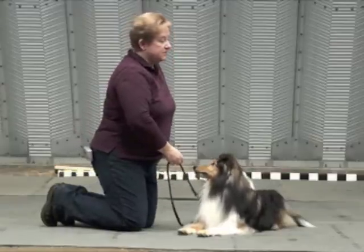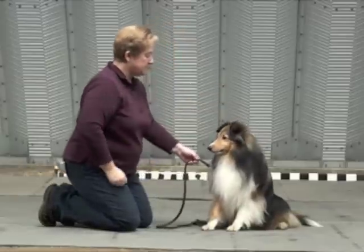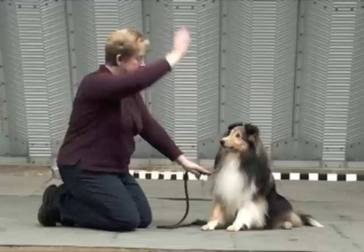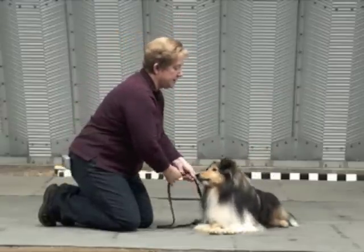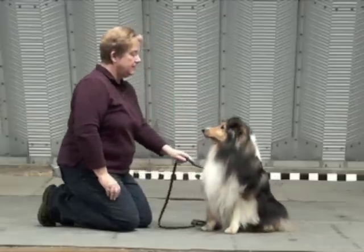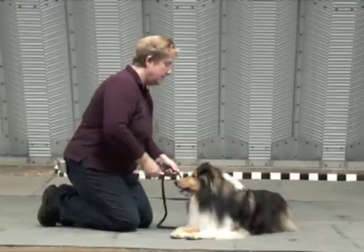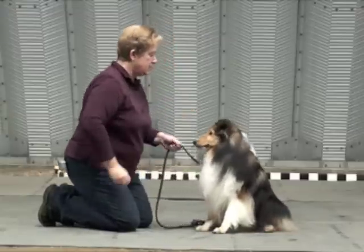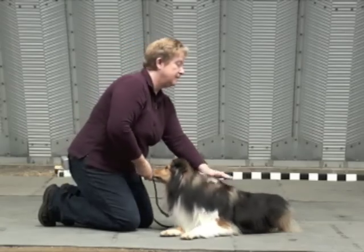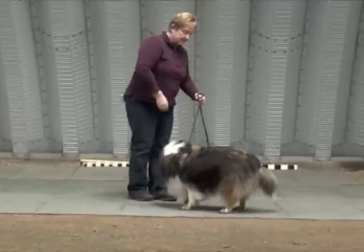After you do a few repetitions, sometimes you need to reward the dog for the sit and for waiting for the signal — that's a good boy. We've done pressure first and then the signal, so now we're going to do pressure with the signal and command: down — excellent boy, that's right, good for you. Let's try again: sit — good work. Ready, down — excellent boy, very good. One more, ready, down — very good. You can see that he starts to increase speed. And then at that point you can start standing up.